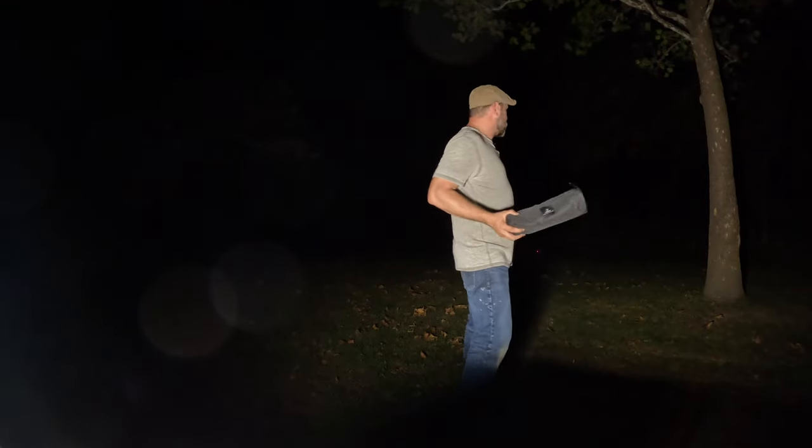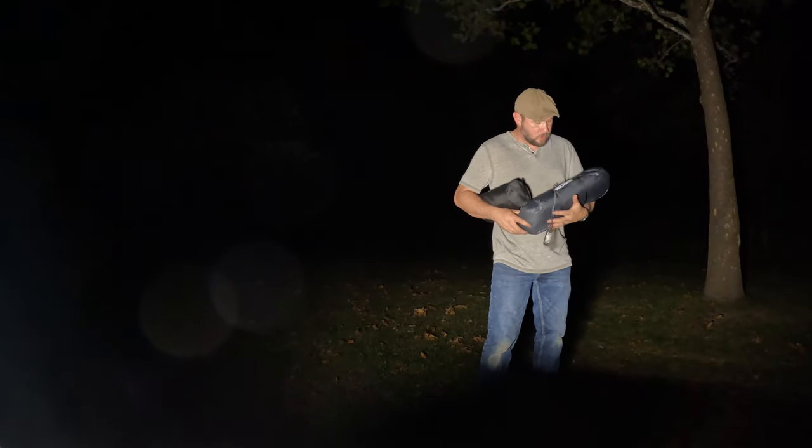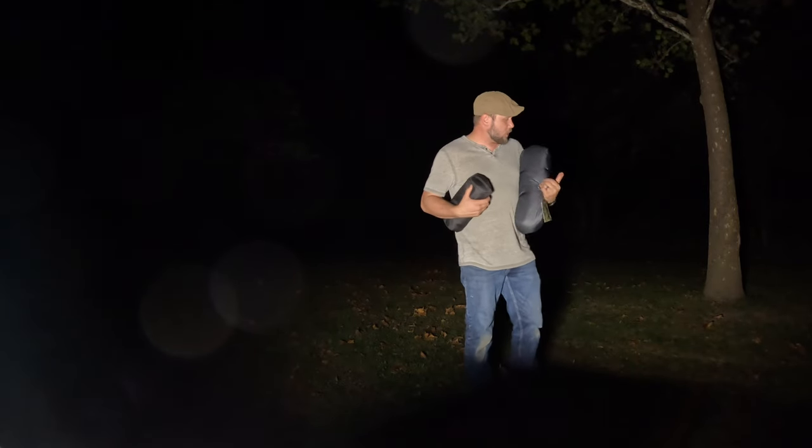I'm going to be checking out two things: one is this chair from Tom's Shoe that I already showed you guys in a video — it's got a lot of pieces. But I arrived here at camp with sundown, per usual, so this is a really good test. The other is this One Tigris Tetra tent I got for moto camping, but work and life get in the way, so I'll continue to use it beyond moto camping.